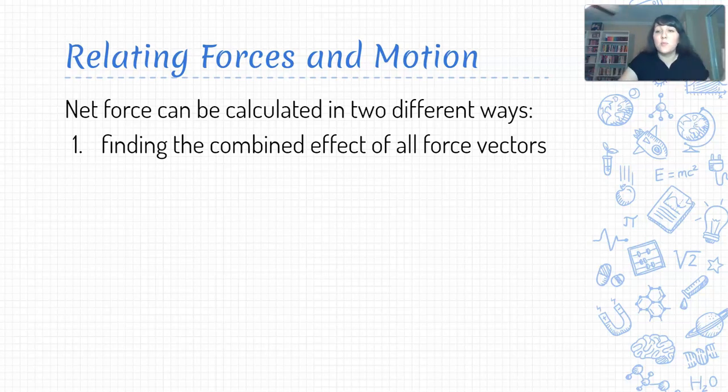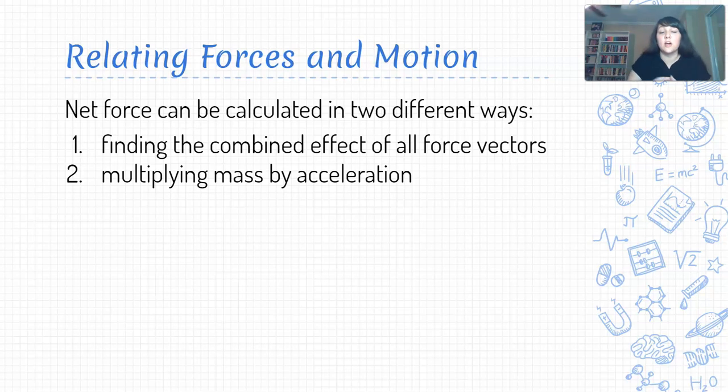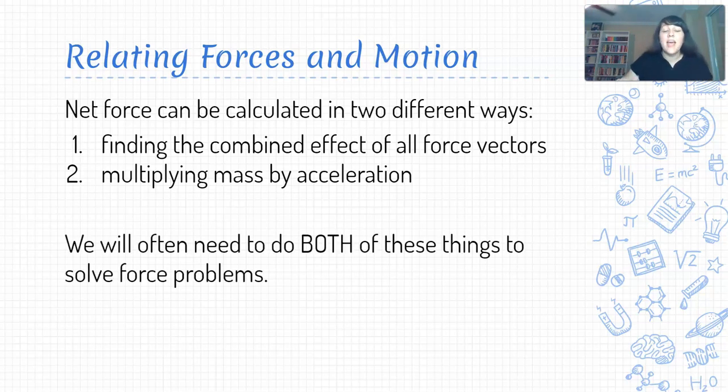But at the same time, now that we have Newton's second law, we can also think of net force as the product of mass and acceleration. If we know the mass of the object and the rate at which it's accelerating, we multiply those together. That also tells us what the net force on the object has to be in order to be producing that acceleration. So two different ways of thinking of net force, and oftentimes we're going to need to think of net force in both of these ways. Net force is going to be our bridge between the individual forces acting on an object and the overall effect on motion, the acceleration of our object. So we really need to think of net force in both of these terms simultaneously to solve problems for this unit.